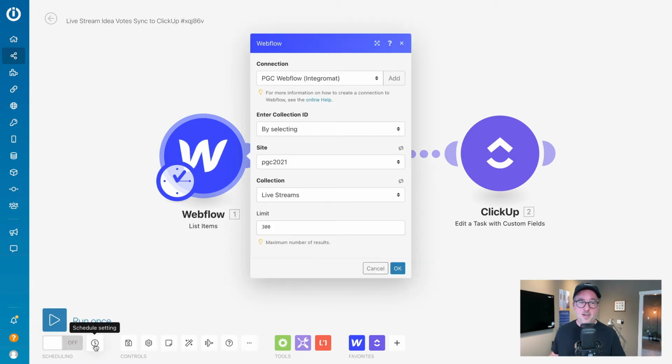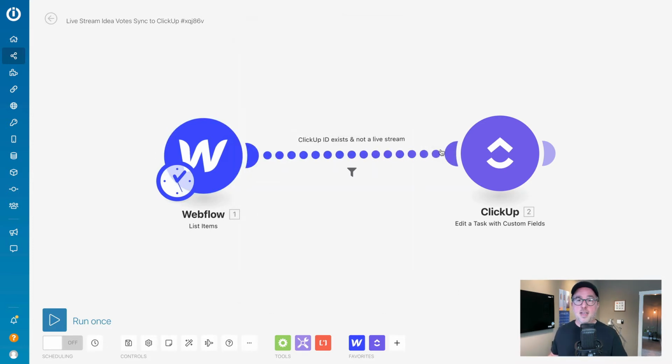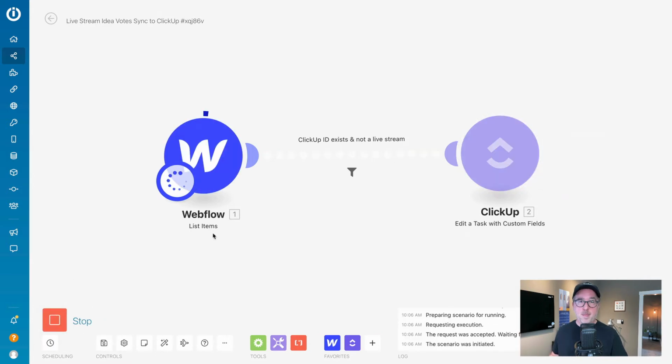You can do that down here at the schedule setting. It checks the live streams collection, pulls a list, and then it actually updates the ClickUp task. As it runs, let me see if I can just run it right now.